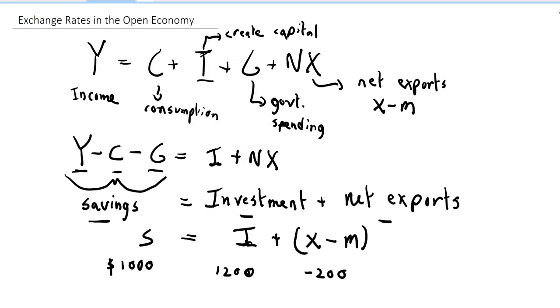Now this looks a little odd. Usually if my economy was closed, if there were no net exports, we'll write it here, in a closed economy, that means we don't trade at all, savings will equal investment, which means that whatever I save, if I have extra money, I'll probably invest it to create more capital. This will make my savings grow even more. However, whenever we have an open economy, which is an economy that allows us to trade with other countries, we can see that we may have lower savings. Savings may be less than investment.